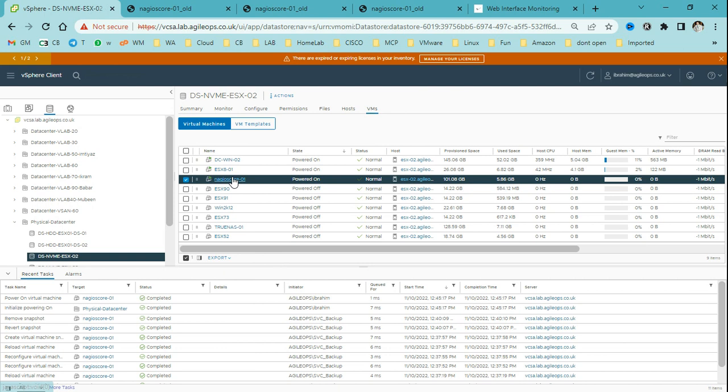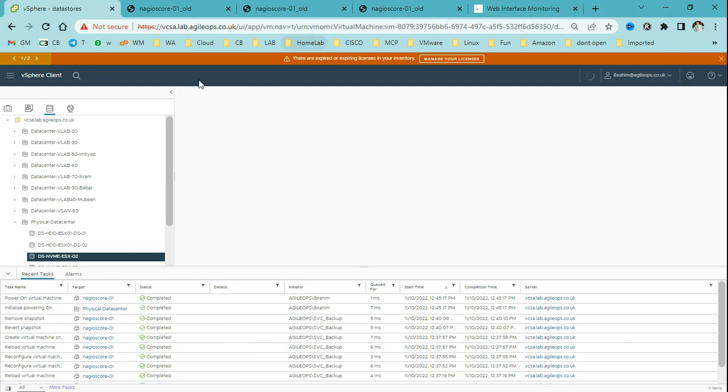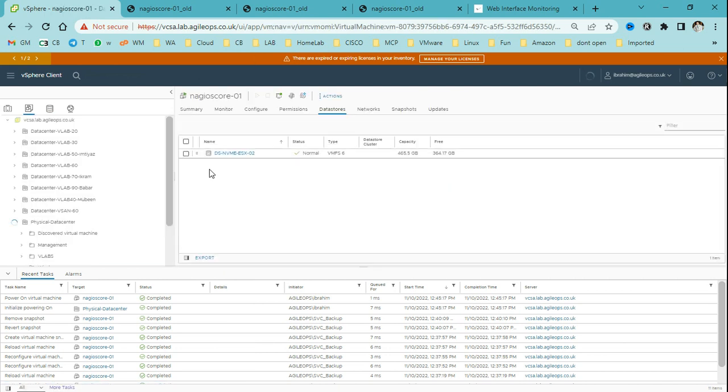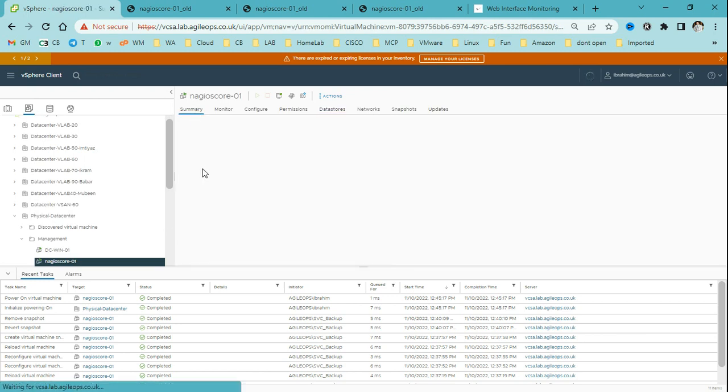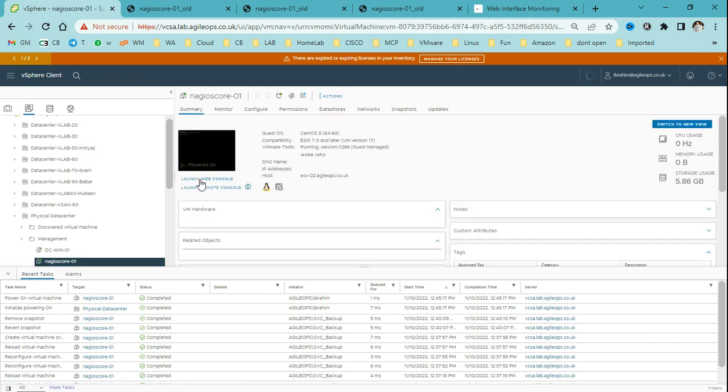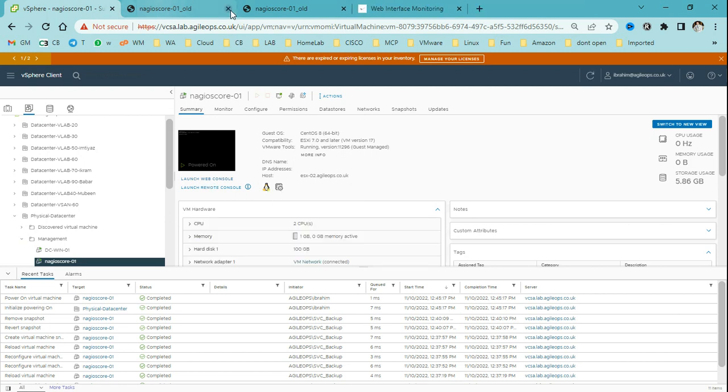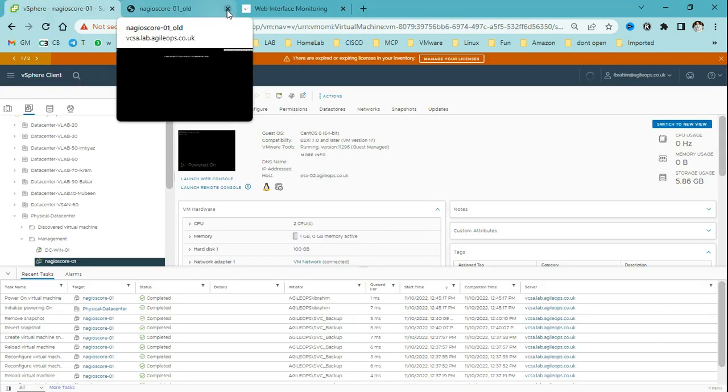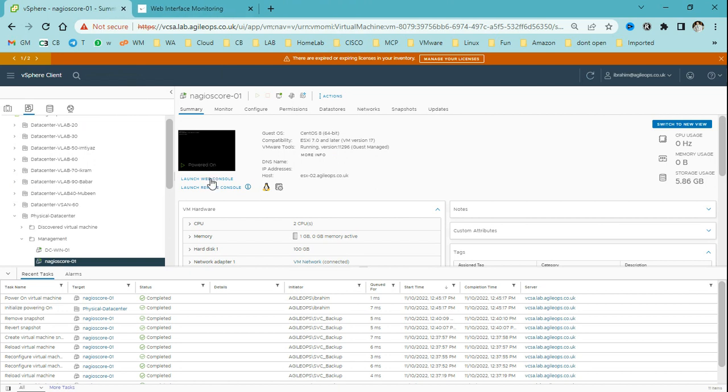Yeah, it's powering on. Launch web console. Those are the old ones. Okay, it has booted successfully.